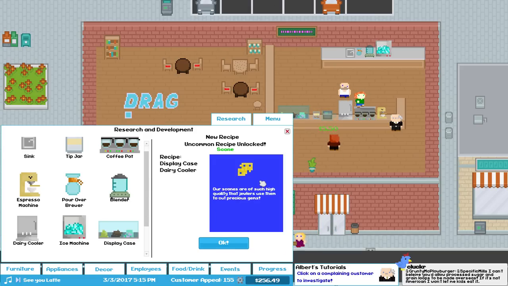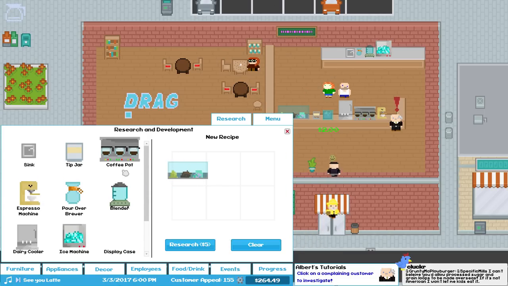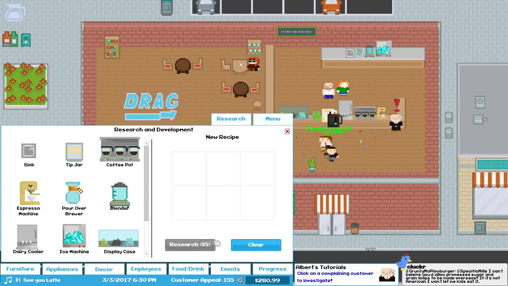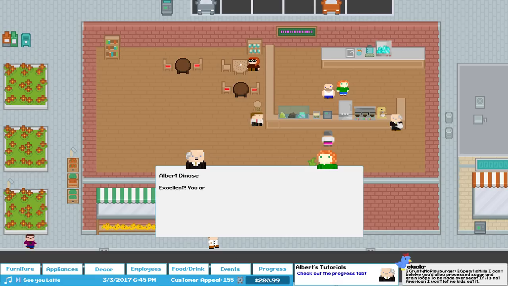Oh, a scone. Our scones are of such high quality that jewelers use them to cut precious gems. I don't know what else I would do here. That's not it. All right. Well, we are making big money. What is this over here?